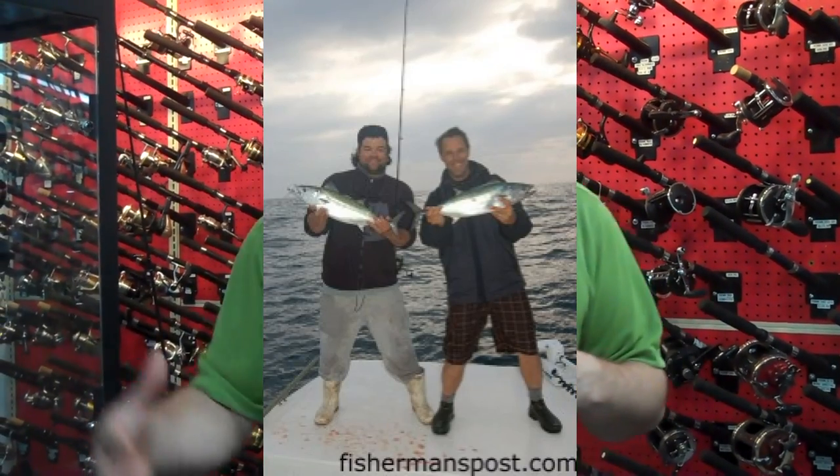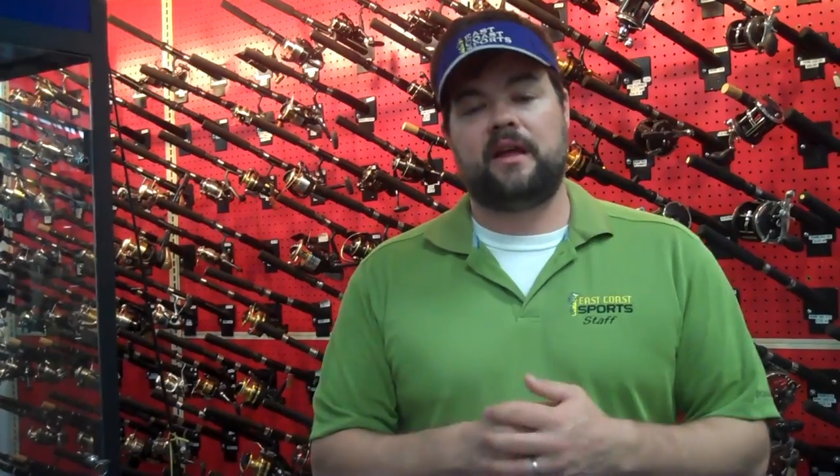At the tail end of the Bonita run, you're going to see Spanish mackerel starting to mix in with them, and usually good-sized Spanish mackerel. So as the Bonitas start to peter out a little bit, the Spanish mackerel fishing will start to heat up. That's a lot of times the time of year when we'll start catching those big five and six pound Spanish mackerel that have come in in the springtime. They're usually here in good numbers too. Hopefully it'll be the same way this year.